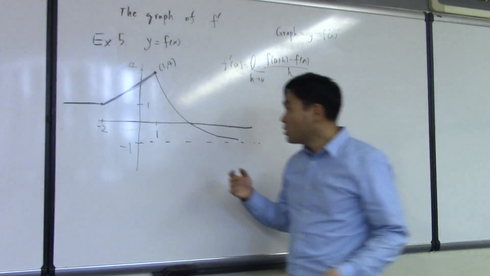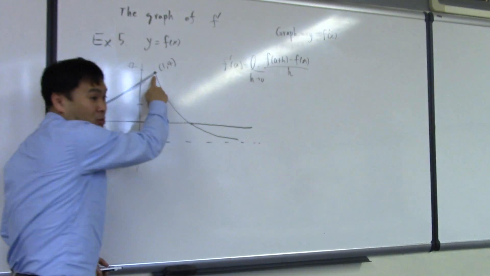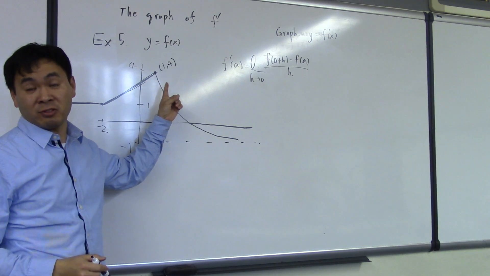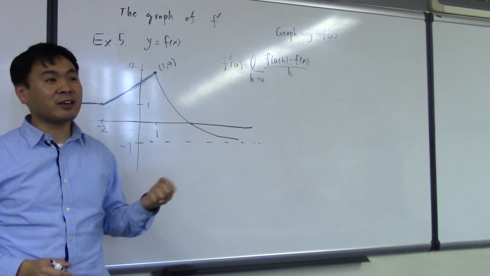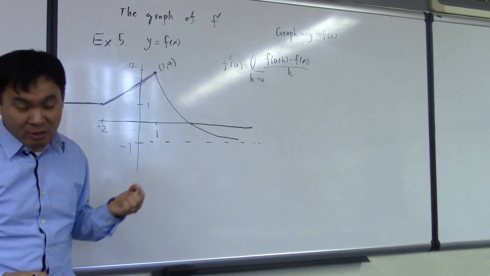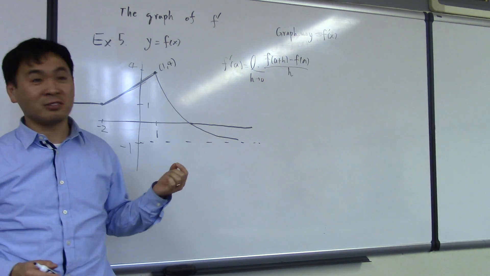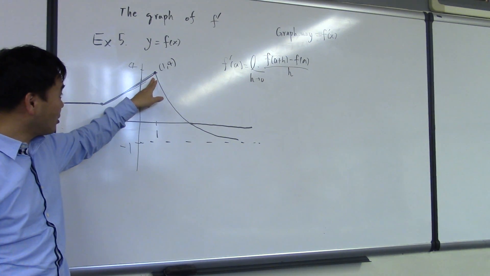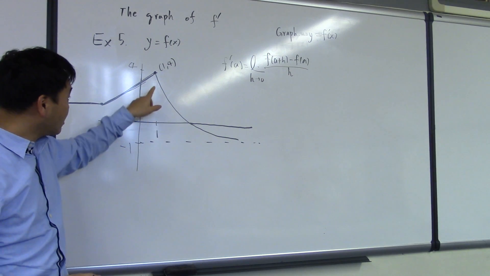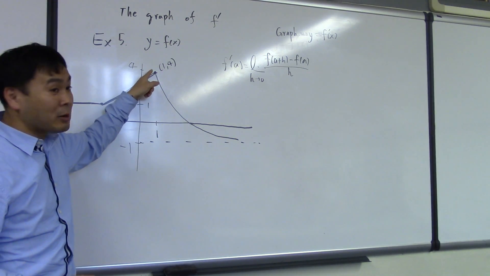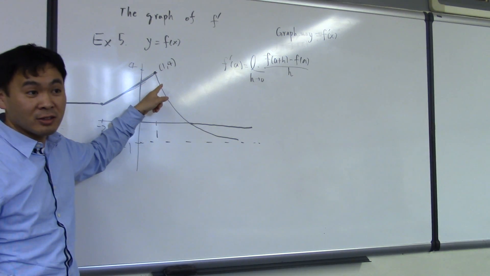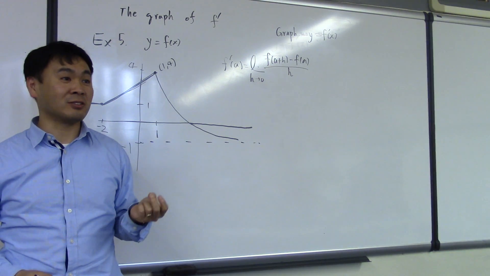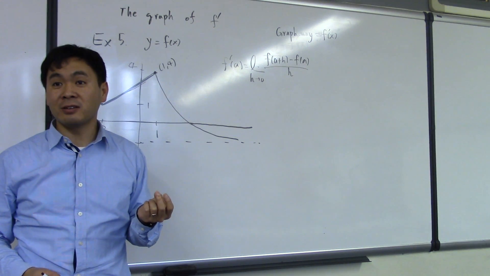So, to repeat myself, at this point, the derivative does not exist because the left derivative and the right derivatives do not match. However, rather than giving you this cryptic criteria, there's a better way to just simply see from the graph that the derivative does not exist here. And the criteria is, if there's a sharp turn, it's called a cusp. If there's a sharp turn, then the derivative does not exist.